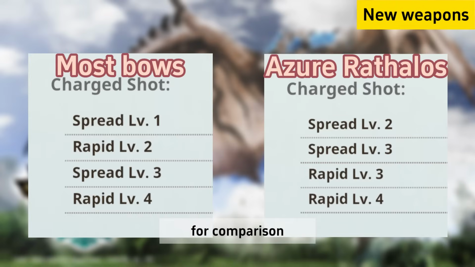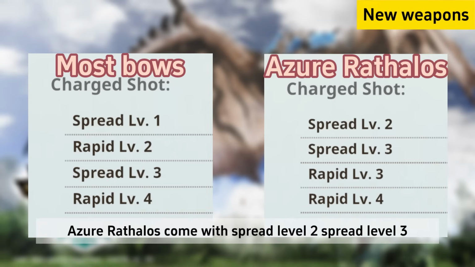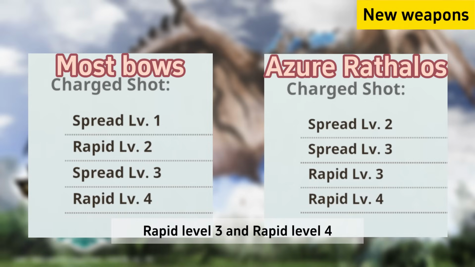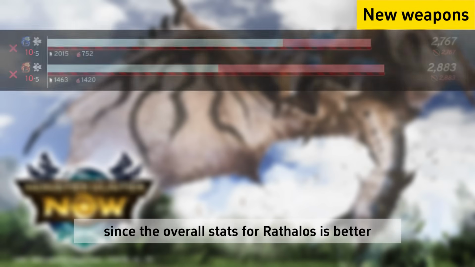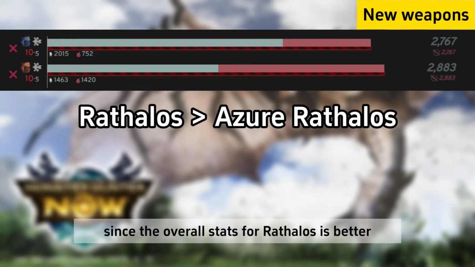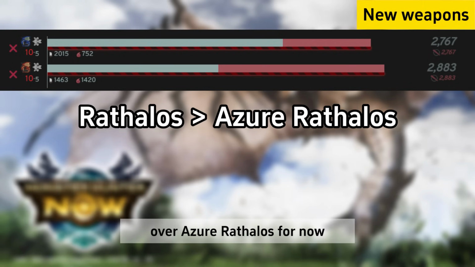For comparison, we have Diablo's bow on the left. You can see that the charge level corresponds to the level of shot on the right. Azure Rathalos comes with spread level 2, spread level 3, rapid level 3, and rapid level 4. Since the overall stats for Rathalos is better, I will stick with Rathalos weapons over Azure Rathalos for now.